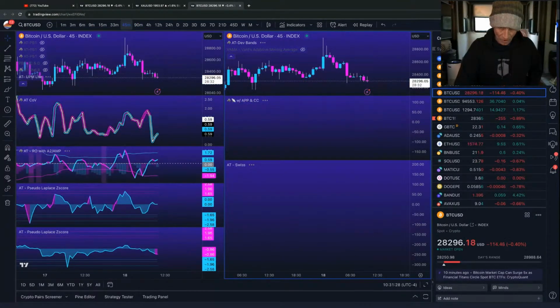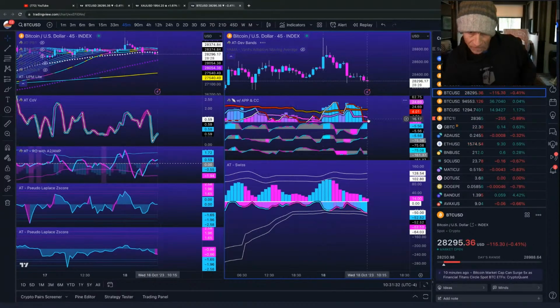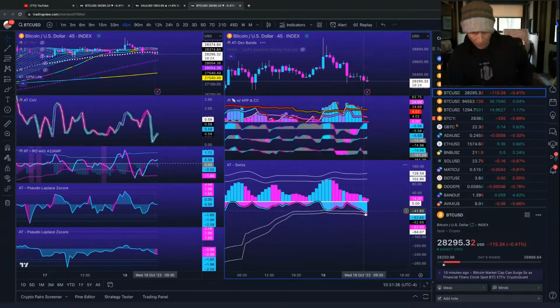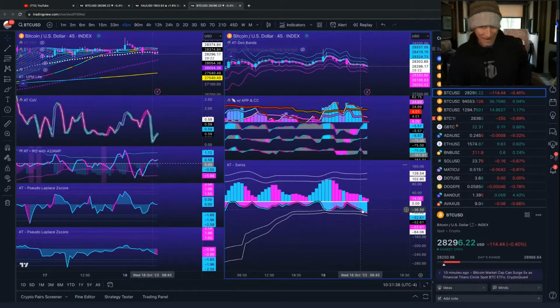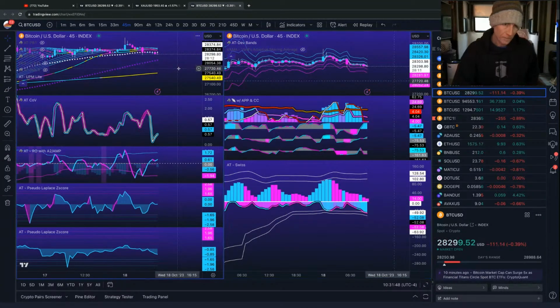We got anything zeroed out? Yep, sure do. Pretty close anyway. So the 45-minute just fell off a cliff. We definitely got a move coming. Prediction model's already trending to the downside. What do we got down here? Got a couple little targets here, especially when you look at the 45-minute. Look how tight the power mean band is.